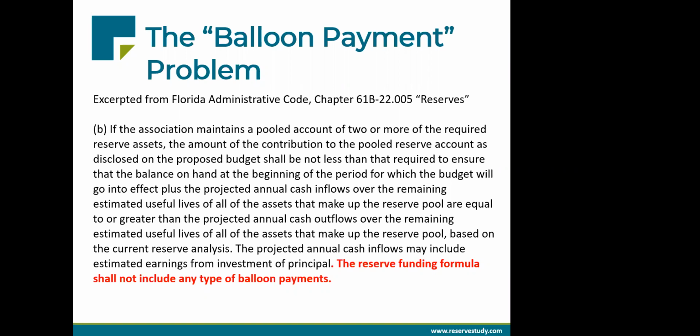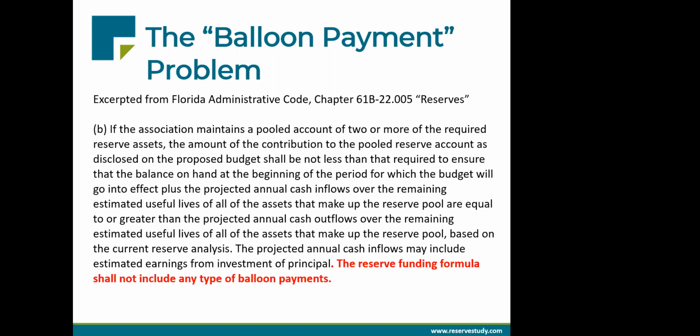We used to see these a lot with adjustable rate mortgages back in the day, right? Now, if you think of that in association terms, it makes sense why that's not fair. Basically, they wouldn't want an association to do some small amount of reserve funding for many years, and then at some point in the future, plug in a much higher amount of funding in one particular year when a big project is going to take place.